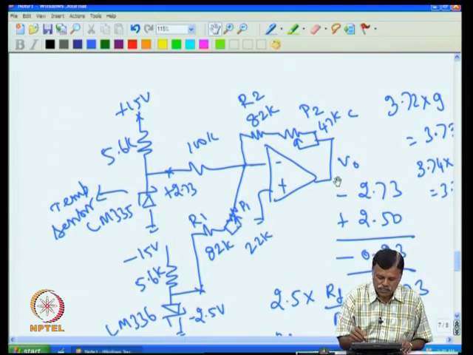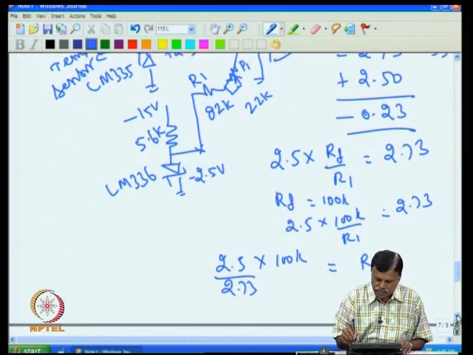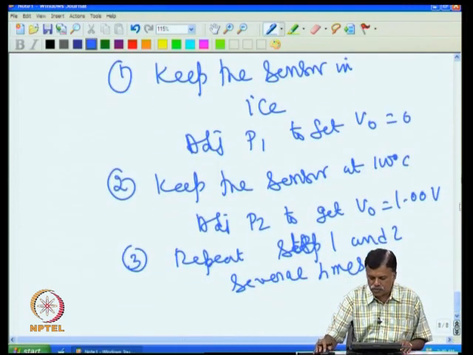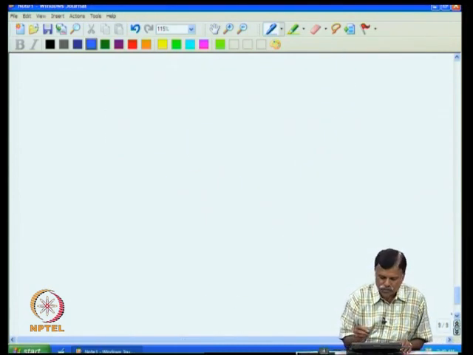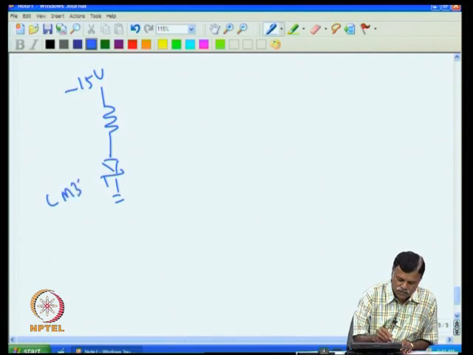If I want the output to be plus, then I have to do one thing, I have to reverse these ZNRs, that is all. Then the same thing works all right. For example, I can do that by reversing this. Minus is not an issue, one can retain the same circuit. Nevertheless, one can do this. It won't take much time. So we can put the minus supply here, and then we put the sensor, reverse it. So that gives you the LM335 sensor. Now you will get minus voltage here, that will become plus when I connect this.